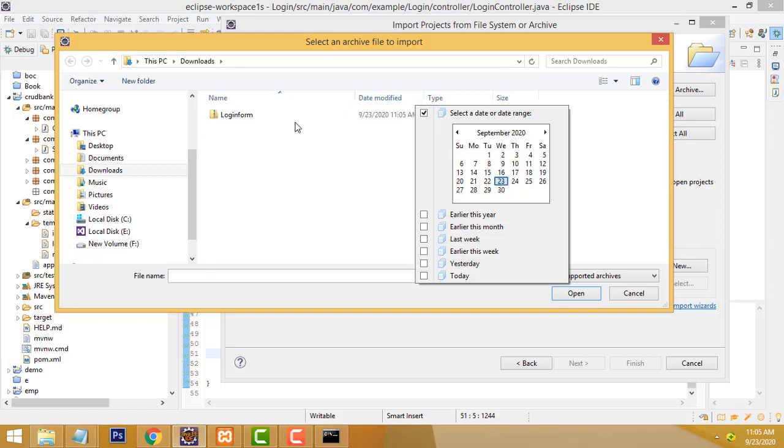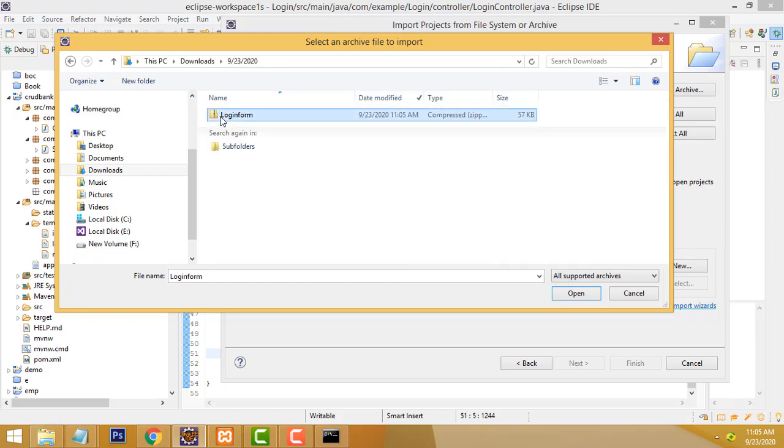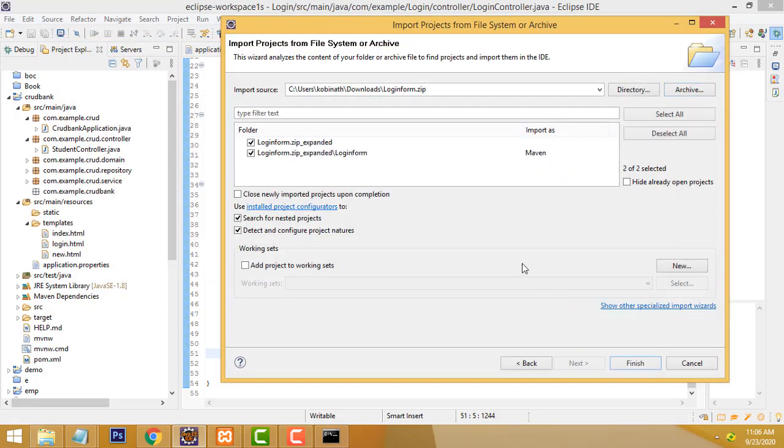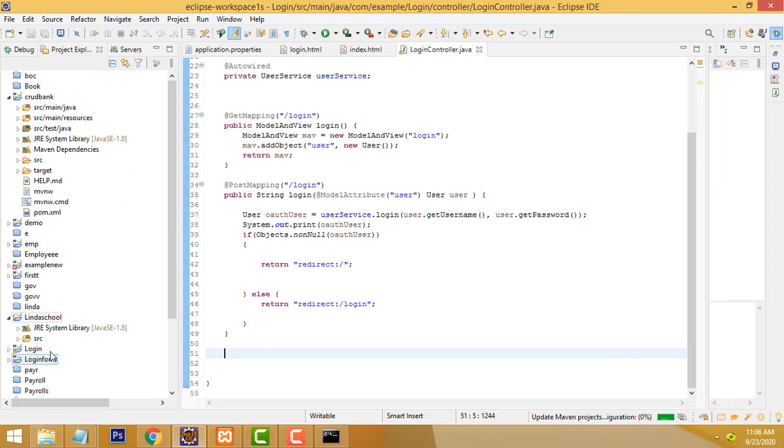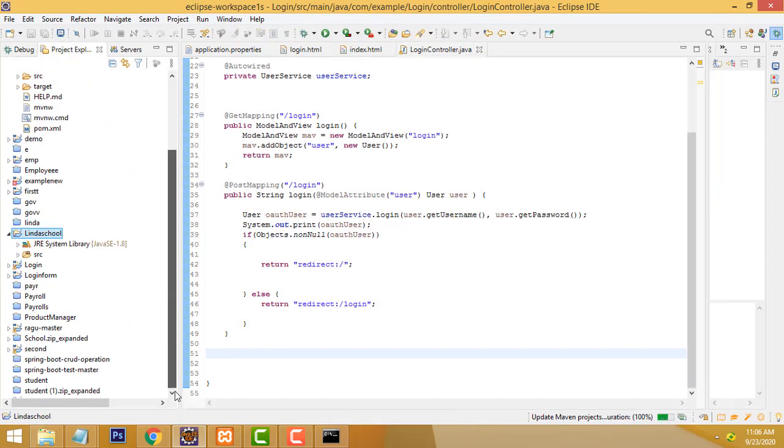I just get this one, the one with today's date. It is very easy to find, right? So here select the project, click open, right? It's opened successfully. We have to select Maven, only Maven, right? Select this one, click finish. Now your login project is imported successfully.